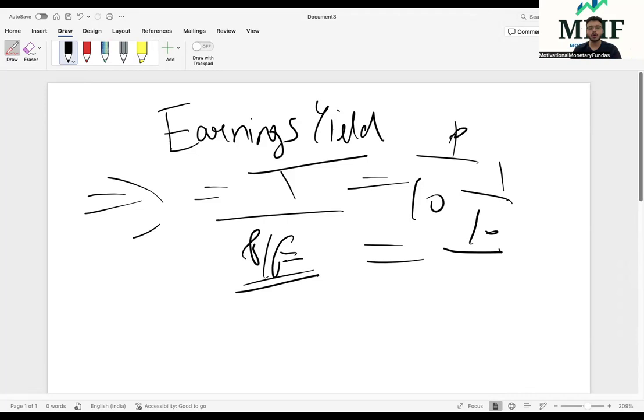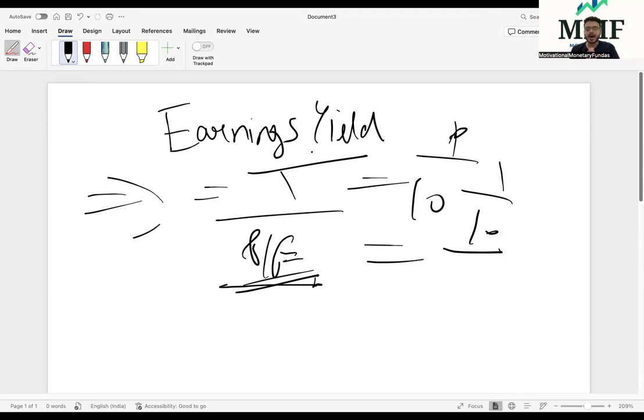Now, earnings yield in isolation is a useless number. You always need to compare the earnings yield with something called a bond yield. And we all know what bond yield is: how much the bonds are giving us by holding them on a long-term basis. Though it's not a session upon fixed income instruments, just as a generalized approach: fixed income instruments are those that pay you back the principal on maturity, along with a guaranteed interest payment on a monthly basis.